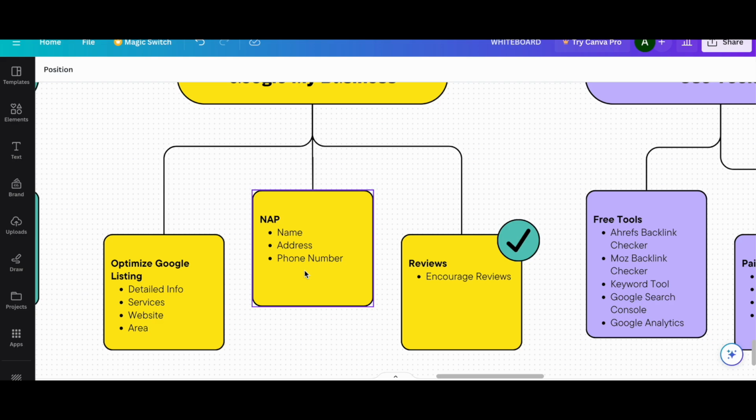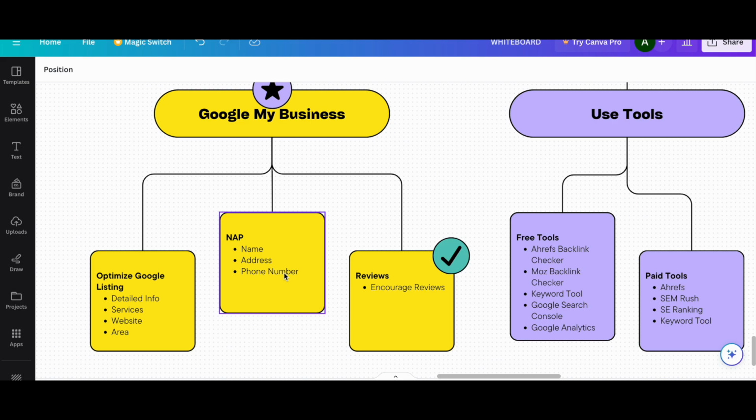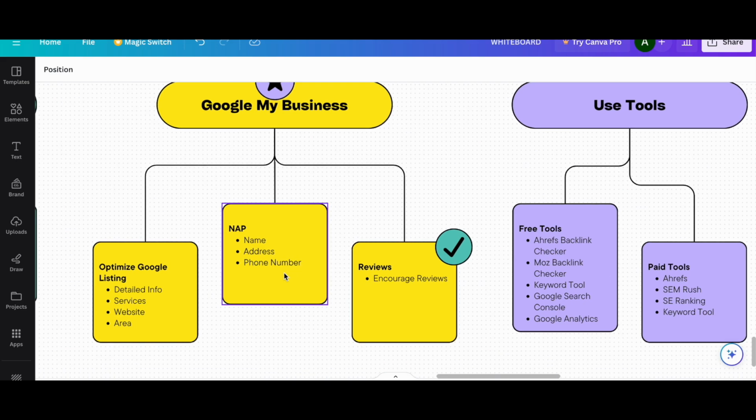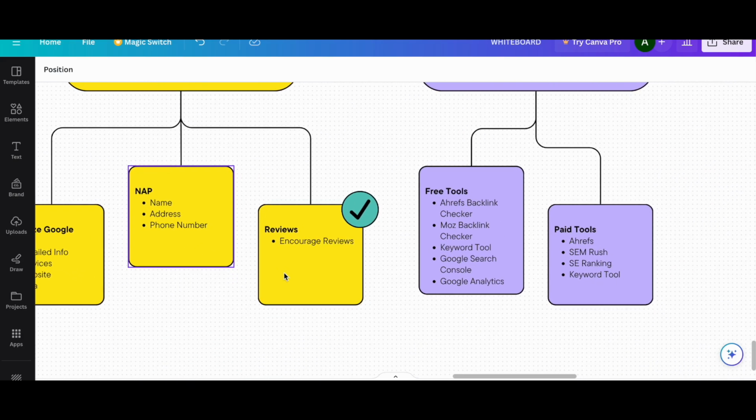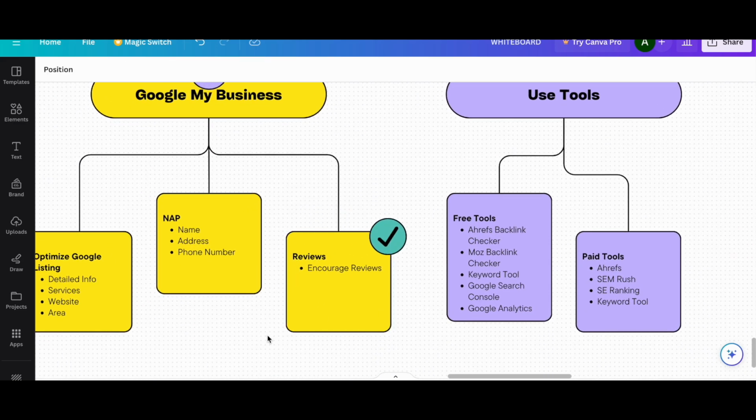So you literally have to follow the umbrella. So Google, make that listing, optimize it, then move on to NAP and directories, make sure everything is consistent throughout the internet. Everything has name, address, and phone number the same. Okay. Now, third, under the umbrella of Google My Business is reviews.